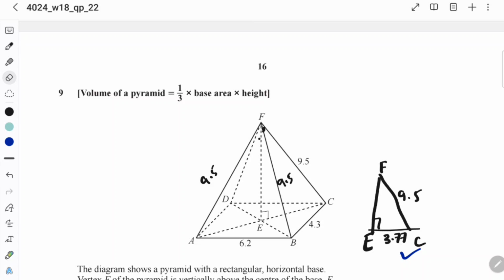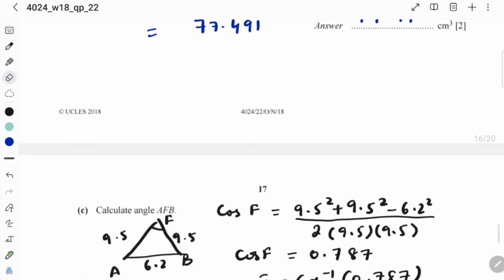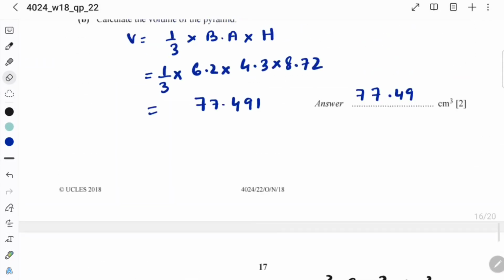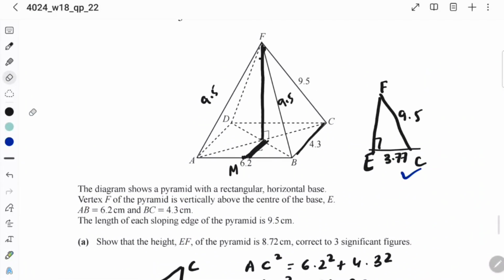Alright, so what do we do here? Somebody is looking up from the midpoint, so the midpoint M is somewhere here. This is half of 4.3, because the whole is 4.3, and half of 4.3 is 2.15. Why did we take the half of it? Because the total length is 4.3 and then half of it.